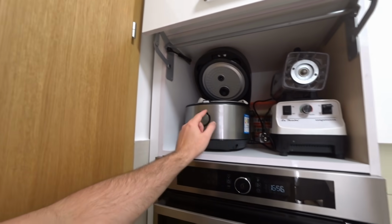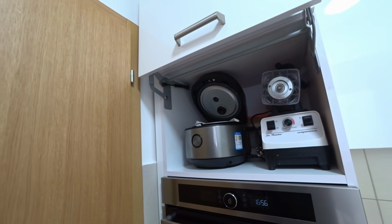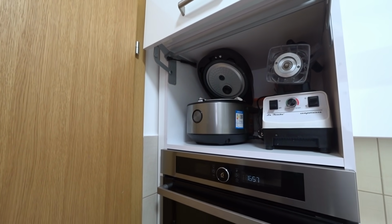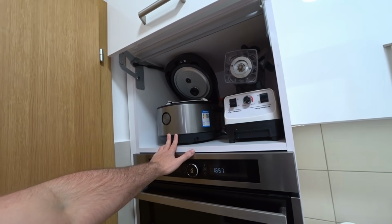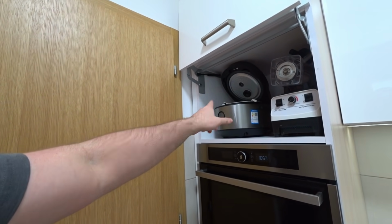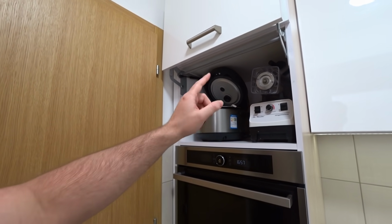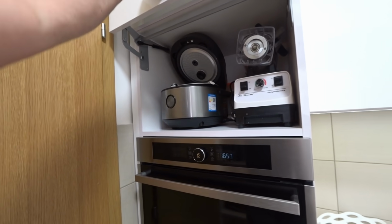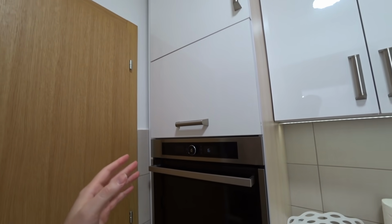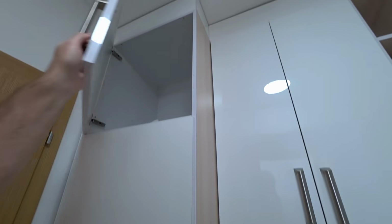So here is a rice cooker. I needed a rice cooker, and I went with a friend to block 70 in Belgrade, the Chinese block, like the Chinese mall. I bought a rice cooker, and they wanted 8,000 dinar for it. My friend said I should bargain them down, but I said no, let's just give them their money. And I'm glad I did, because come to find out, I can't pronounce the name, but this is one of the best rice cookers you can buy in the whole world. Little did I know. It's never failed us. I can cook soups, I can cook rice, I can cook chicken in there if I want to, and it doesn't really burn it, so it's nice. And just more storage space up here.